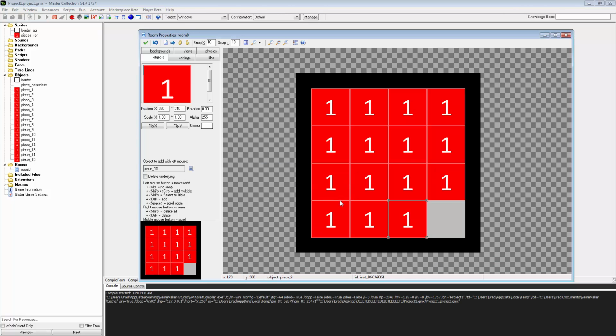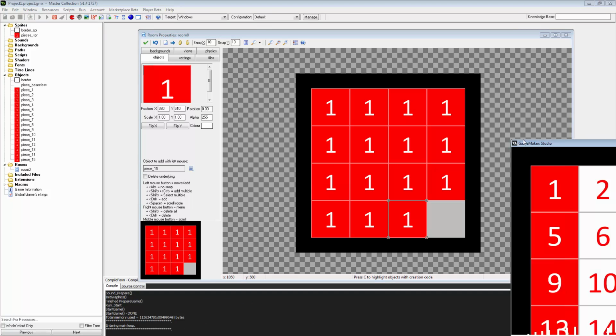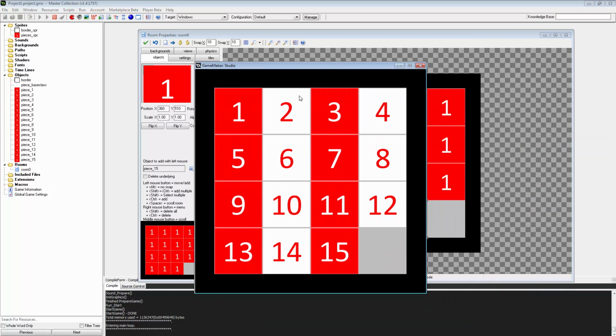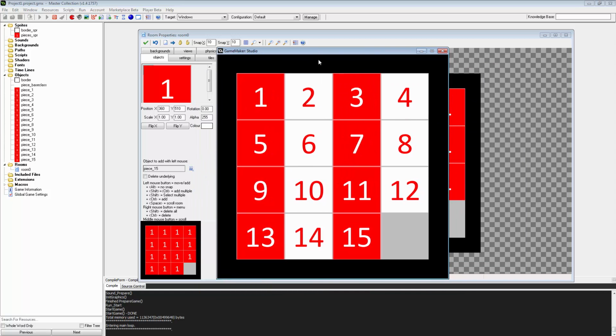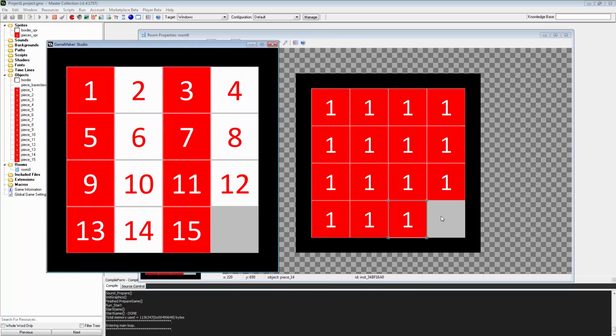So here's my 1s. Now I run this. Will it work? Oh, look, it looks pretty good. Here we go. Here's my puzzle. Here's my game in actuality. And like I said, by setting those image indices, we get what we're supposed to get when we actually run it versus what the room shows me here. It's a little tricky. Maybe you don't understand it the first time, but try it through a few times if you don't.